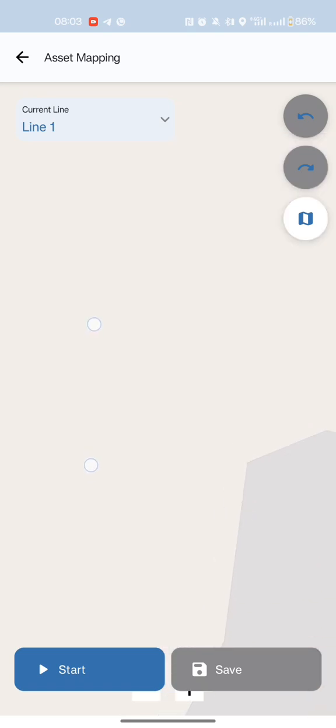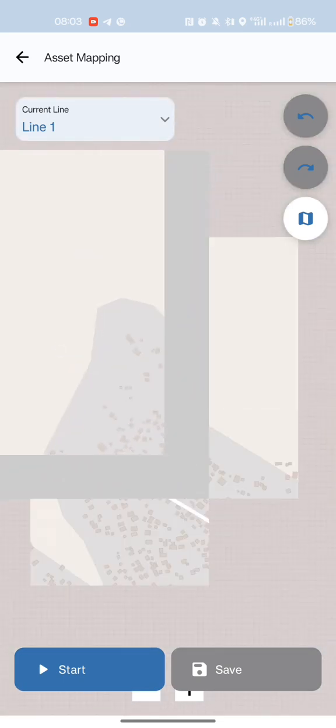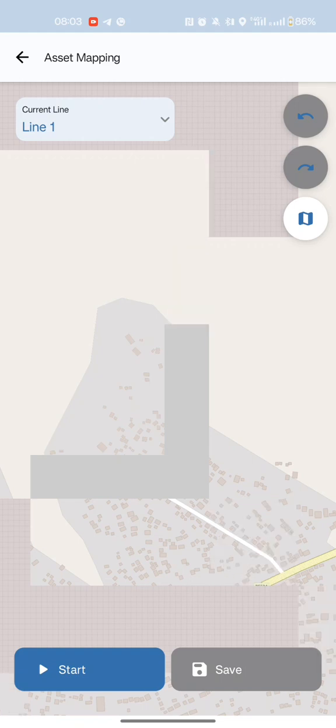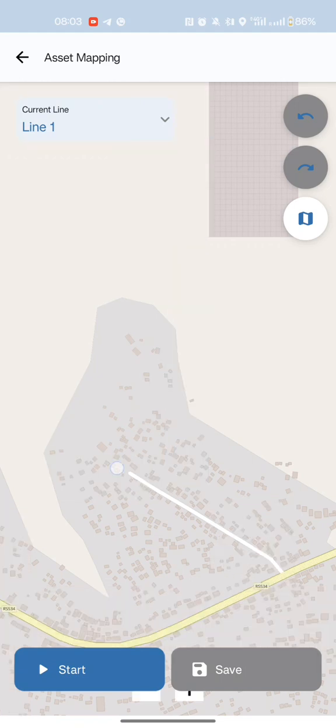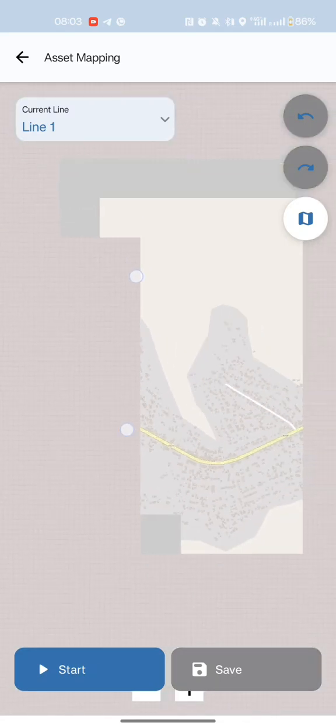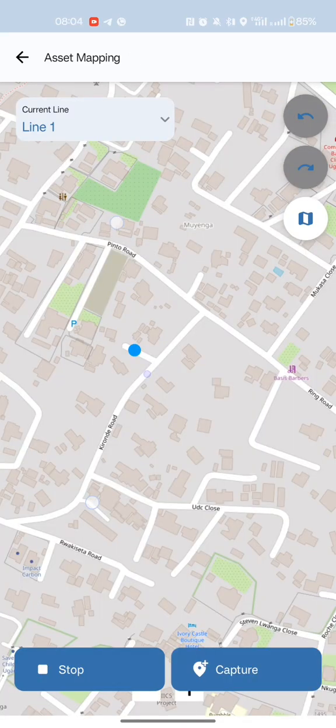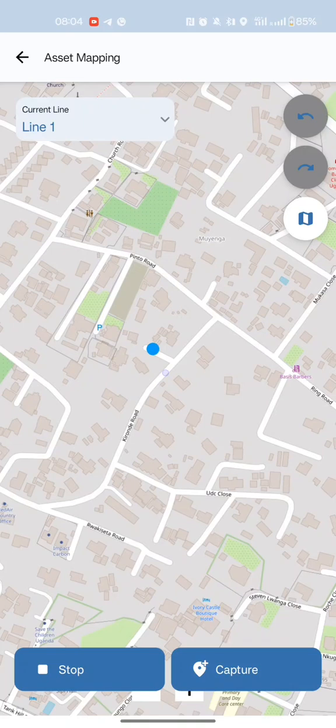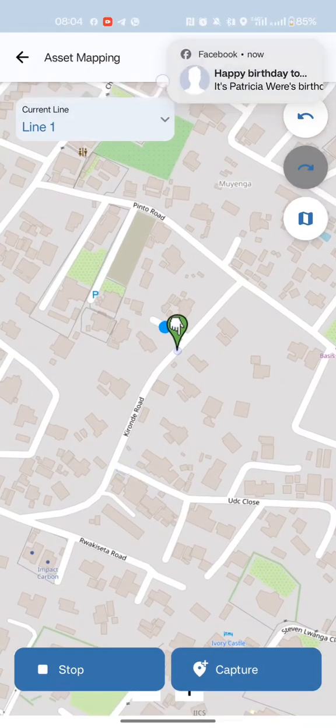One thing to note is that it's very important that you are not under any tree or cover or being under a house, because that could totally mess up your positioning. So you'd want to be a bit patient until when the map loads the exact location. So the one thing then I would want to do is capture my first point by tapping the button capture. So I'll tap capture.